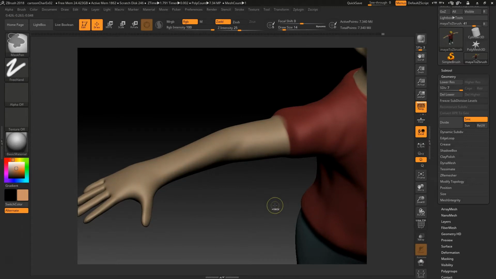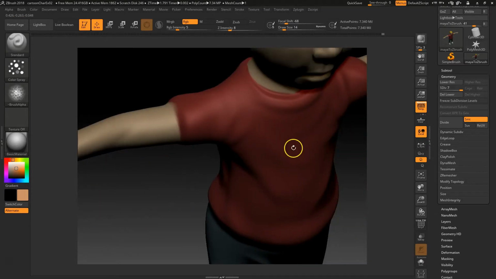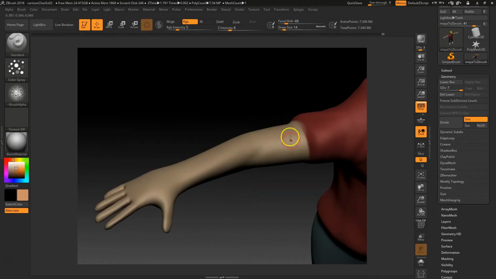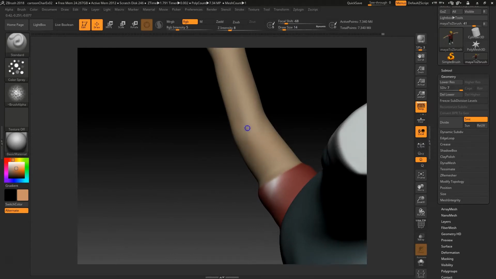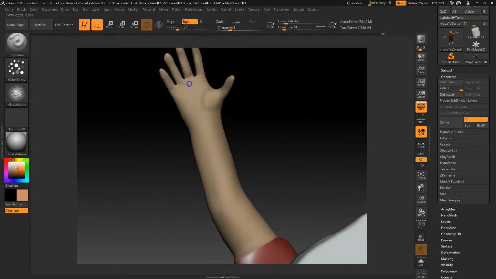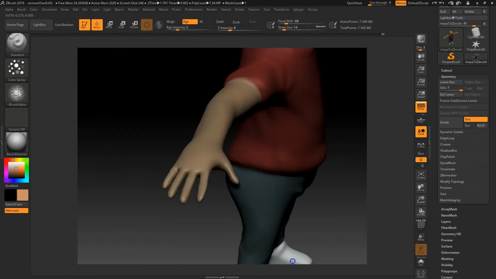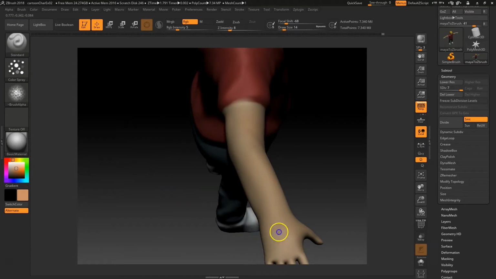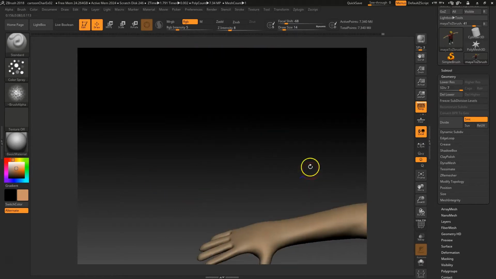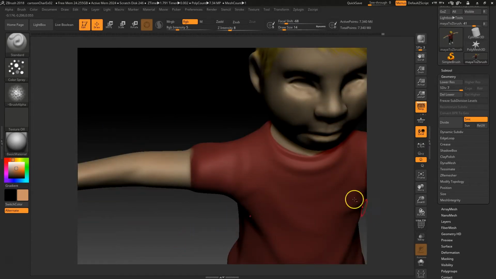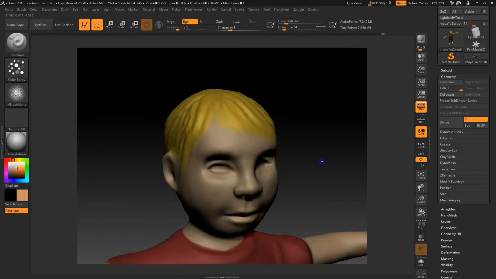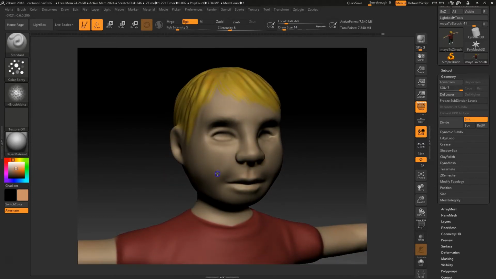Oops, you know what I forgot to do? I've got to put symmetry back on. Okay, good. Because the hair was asymmetrical, I had symmetry off, which if you remember is X. Anyway, when I brush this now, it's not crazy, but it's going to add a little bit of variation because there's all sorts of colors, and I'm just brushing in general onto his skin, and it makes it look much more natural. I have this pretty low, but it's going to add a little more variation. It's going to do it on his face as well.